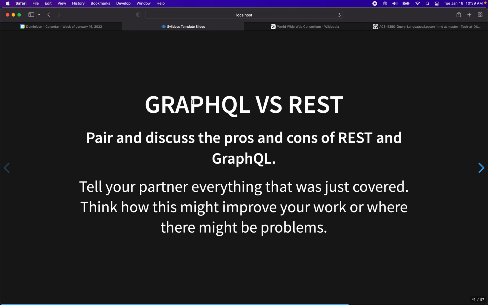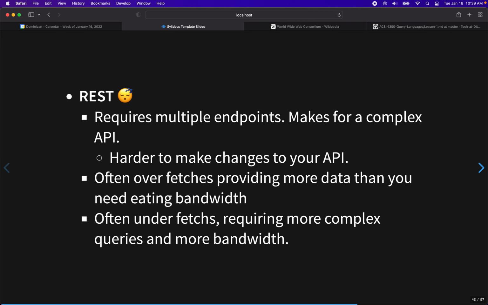So in class, we'll do this exercise where I'll have all of you discuss this. You can discuss this with your friends and neighbors if you're not in the actual class. So discuss what GraphQL and REST are and compare the two. You can maybe get into the pros and cons of each. Maybe REST has some pros that GraphQL doesn't have, and maybe the same is true for GraphQL. So here maybe are some answers to those.